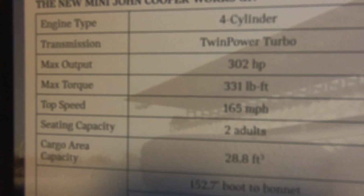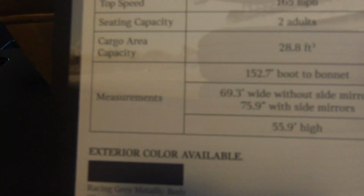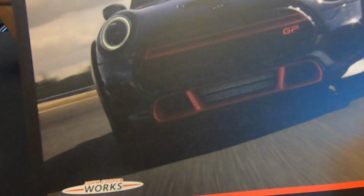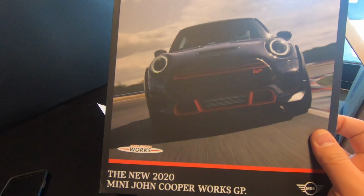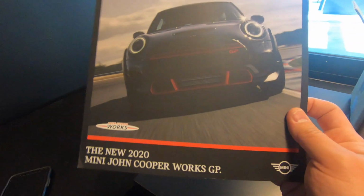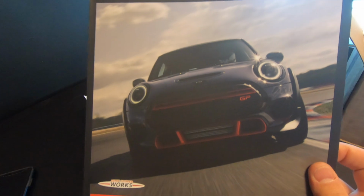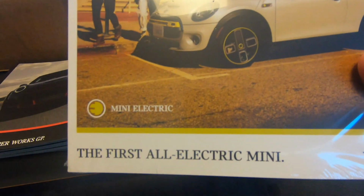4-cylinder twin power turbo, 302 horsepower, 331 foot-pounds of torque, top speed 165 miles per hour, 2 adults, and of course cargo space, dimensions, and the exterior color is called Racing Gray Metallic. That's pretty cool. But nice brochure, actually. This is very much indicative of the early Mini brochures, the stuff that you would find back in the day when Mini was all about the aggressive, fun, quirky stuff. And then you kind of go over to the electric Mini brochure and it's back to the same stuff we're used to with the white and black, very basic look.